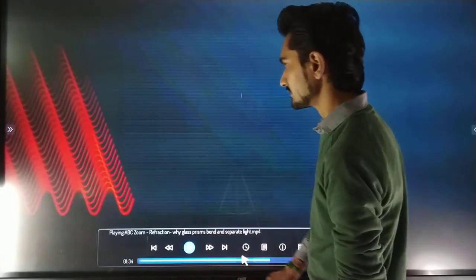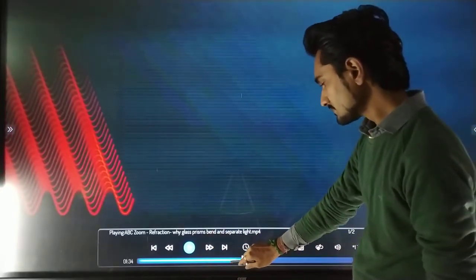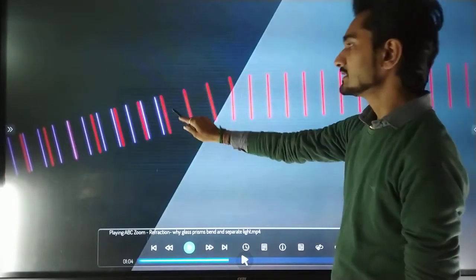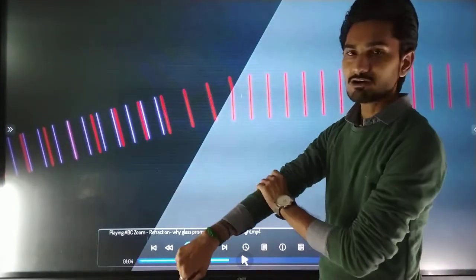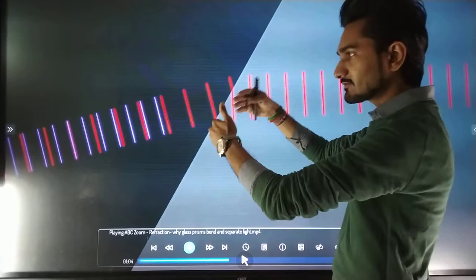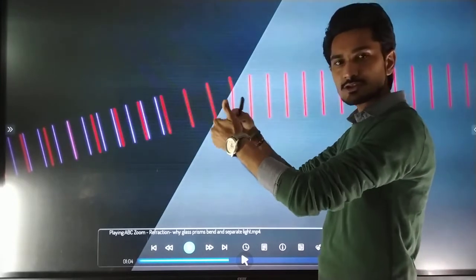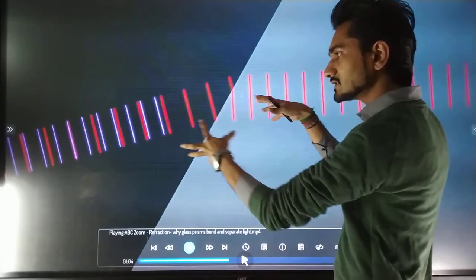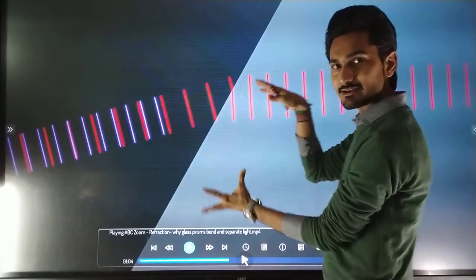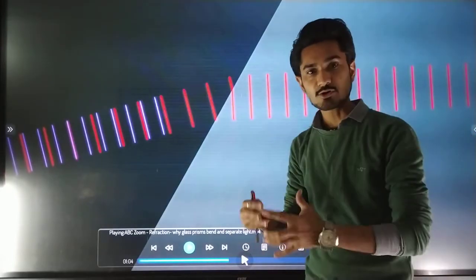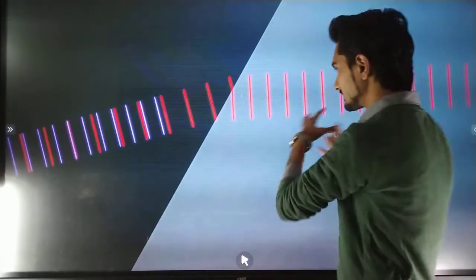I will show you once again. The red and the violet color they have only shown. After that, slowly, all the other colors get refracted, and then it will produce many more colors.